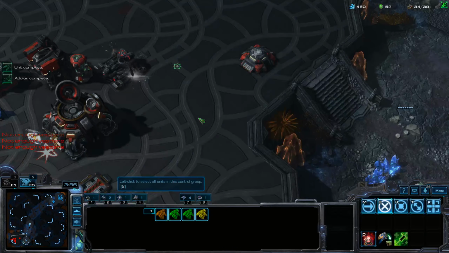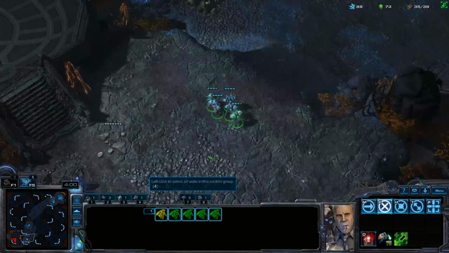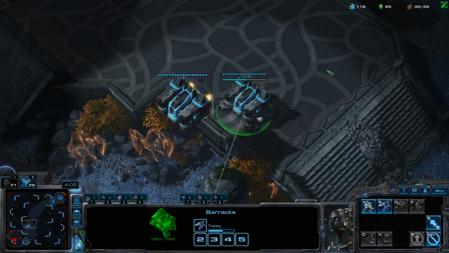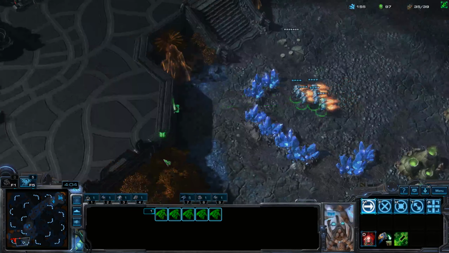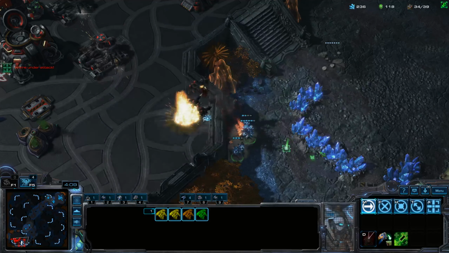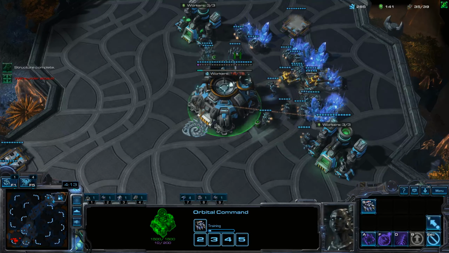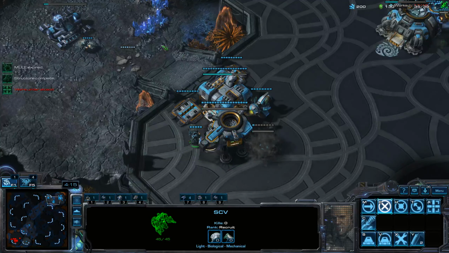Now we can start to send our 1-racks over to their main base for scouting, and then this last racks we're going to send home once it's done making that final Reaper. Well, he kind of caught us there, but that's okay. As you can see, Reaper grenades are super powerful, so we just clean up a large part of his army.